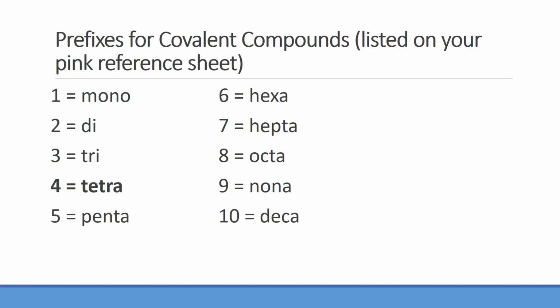So these are a list of the first 10 prefixes that we use in chemistry, and these are also listed on your pink sheet, so you don't need to memorize them. Some of them should look familiar to you if you think about geometry. A hexagon has 6 sides, an octagon has 8 sides. The one that people tend to get tripped up on is number 4, which is tetra. But if you've ever played the game Tetris, which is the greatest video game ever invented, everything in Tetris is about the number 4. Every block that falls from the top of the screen has 4 little pieces. The goal is to always stack up 4 rows together to get the most points. So hopefully that'll help you remember that 4 is tetra.